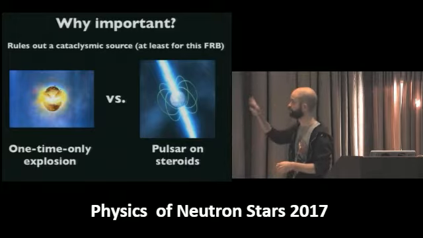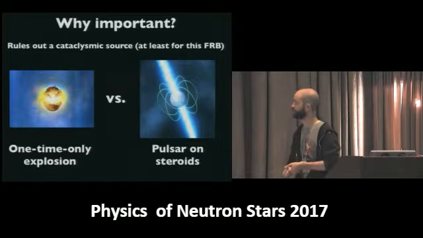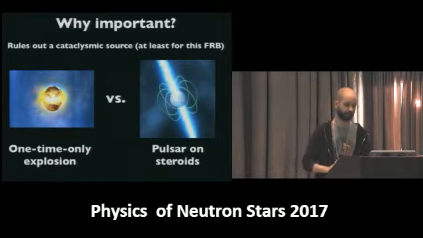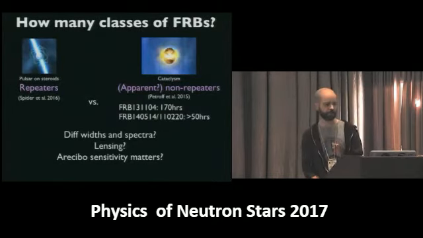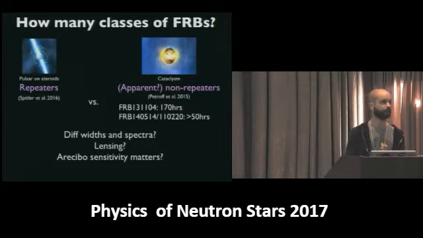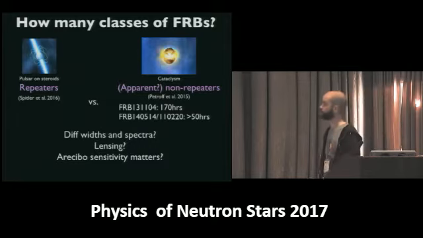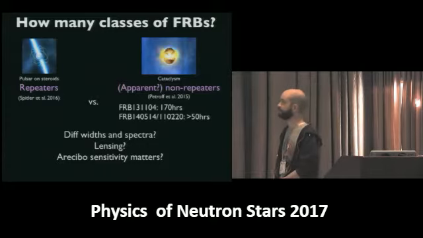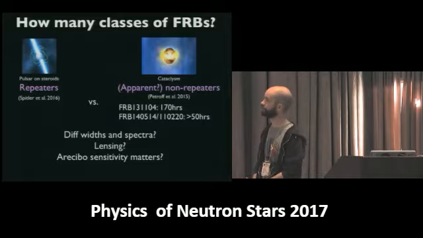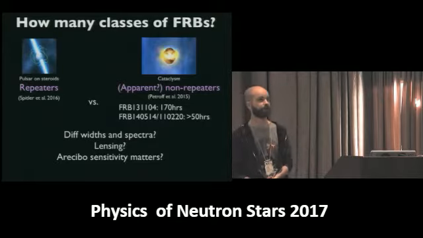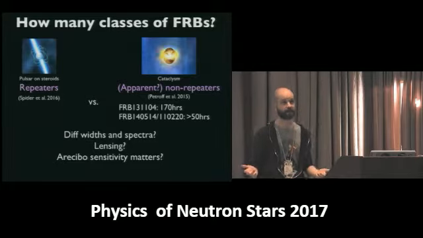So this starts to push more towards models that invoke neutron stars, some kind of pulsar on steroids model. Of course, this also raises the question: if repeat bursts have not been seen from the other fast radio bursts, could it be that we're already seeing multiple populations? That could well be. There could be fast radio bursts which can repeat that are non-cataclysmic in nature, and the rest of the population that we've seen thus far could still have a cataclysmic origin.